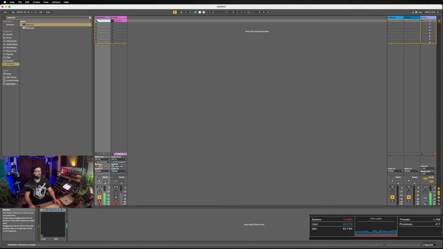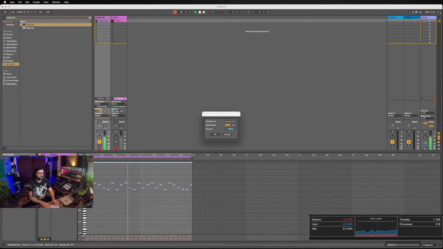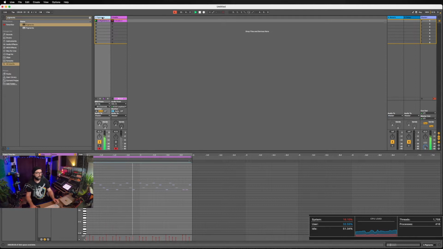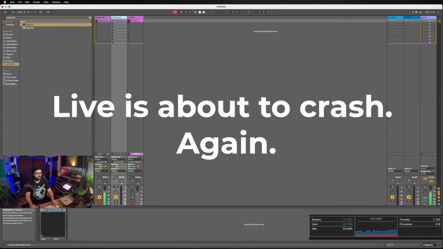Okay, so I can get a little arpeggiator going on the MPK Mini. I'm gonna record that. Okay, so now I have a little thing happening here. Quantize it, and then I can just simply reuse that and select a different sound.